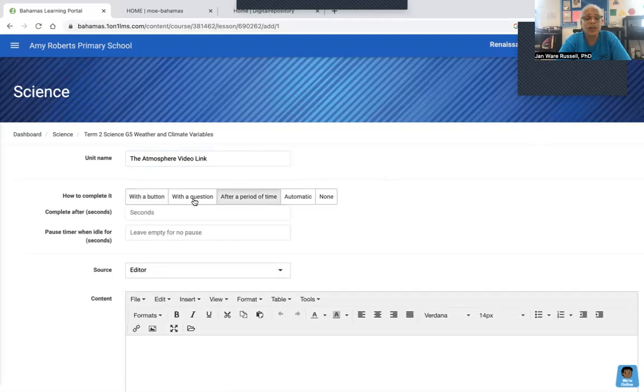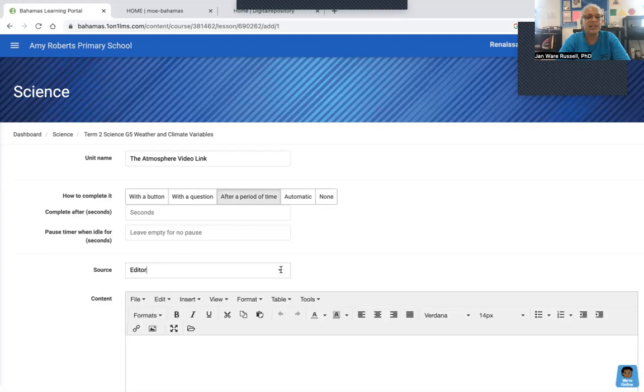And I typically put, after a period of time, I'm looking forward to trying to do this one with a question, because a lot of the newer items that are coming out, you can see where it stops, or if you've gone to Nearpod, which we're going to look at, you can use that as a place for the students to answer questions. But after a period of time, I also need to go back and see what the amount of time for that was.